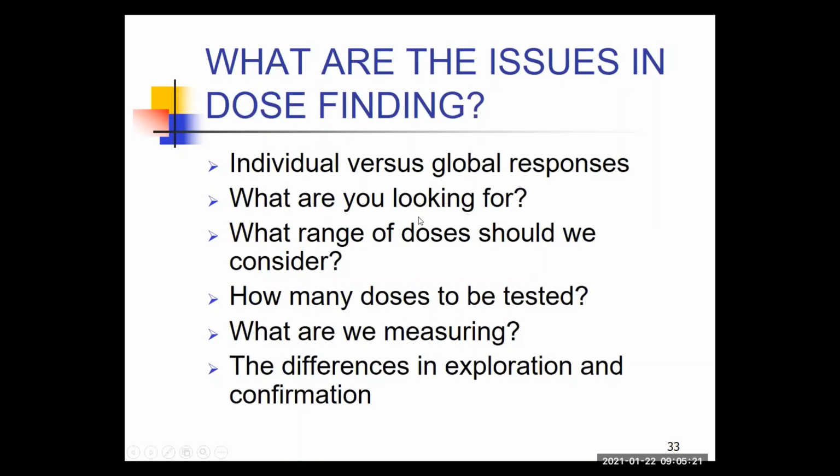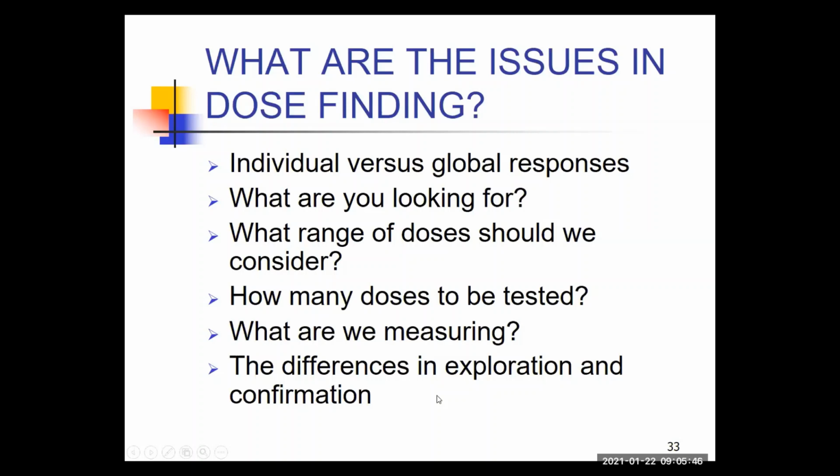And what is our objective? What does the label say? How many doses do we want to deliver to the market, and what range of doses are we going to study, right? How many doses to be tested? So when you design this trial, you need to know the number of doses and what your endpoints are, what you're trying to measure.